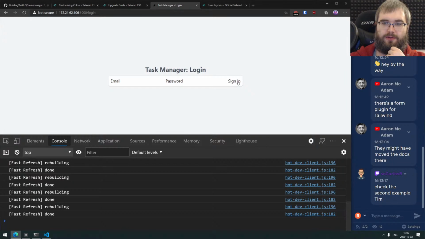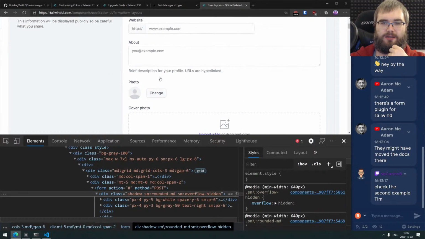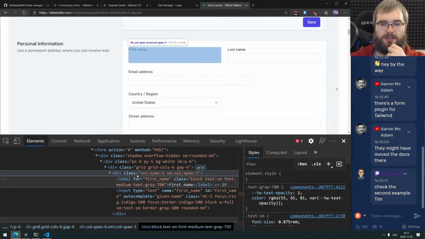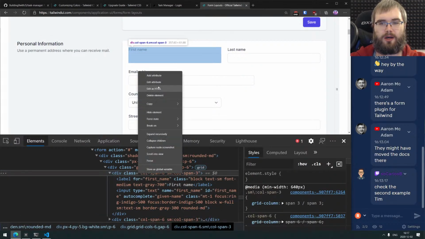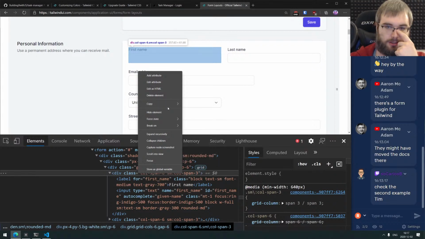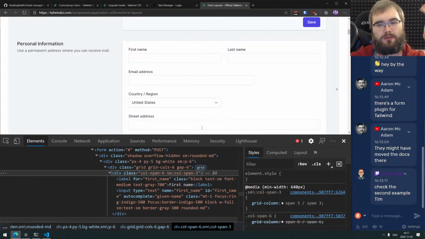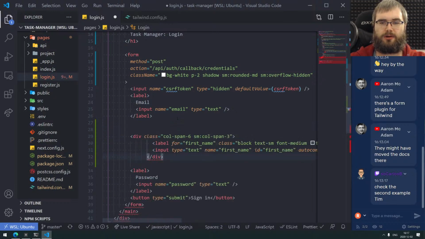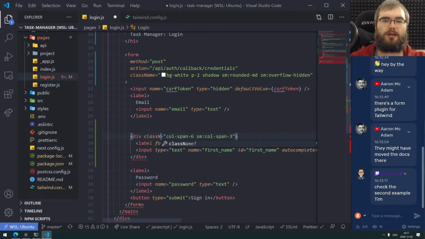Okay, so we got those 3 things. We got the button, we got 2 inputs with labels, and they actually had some nice inputs with labels over here. I think we can just go with that, right? So this probably is a perfect example of how it should look. I'm gonna copy this, copy outer HTML. No, I don't need outer HTML, right? I need copy. I mean, yeah, well, let's do outer HTML. That should be fine. Okay. There's our input labels. Okay, so we got this class name called span for. Okay, so this is our input and this is our class name that we're interested in.